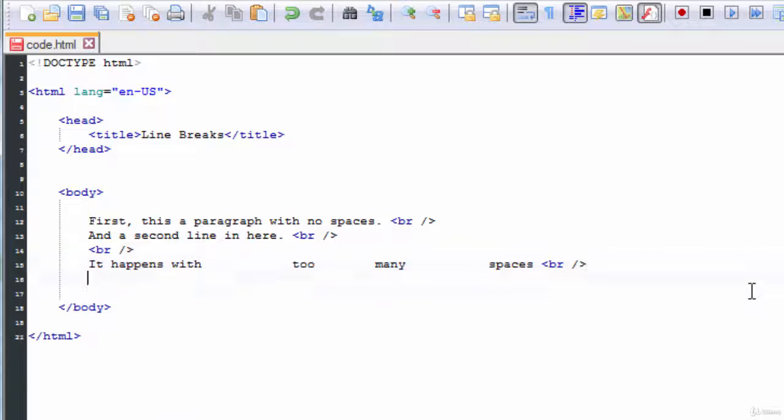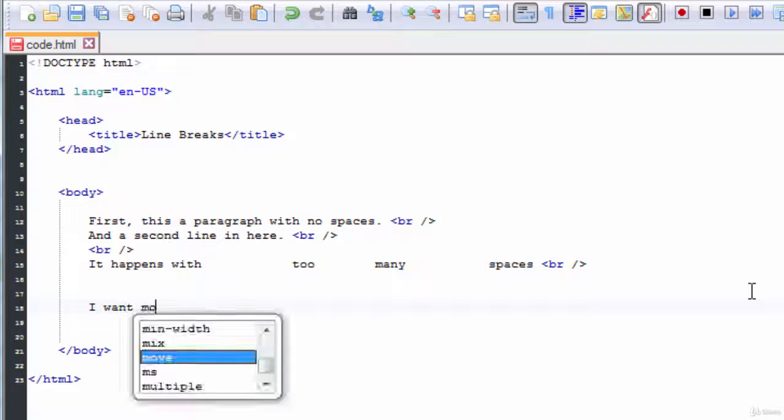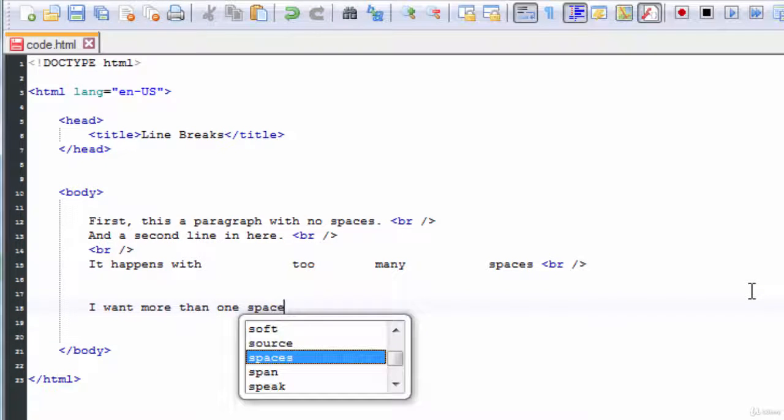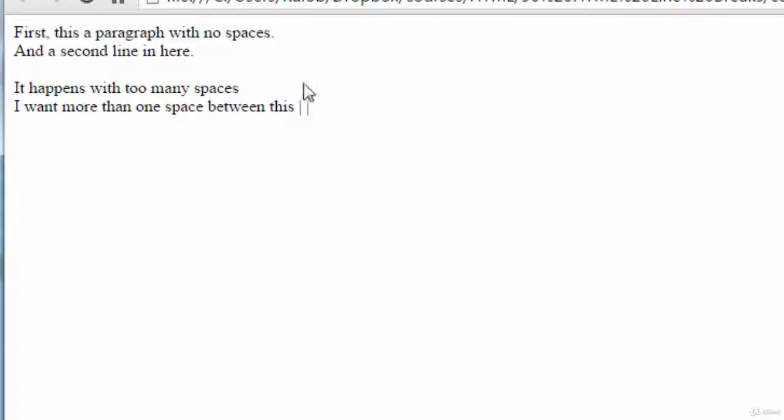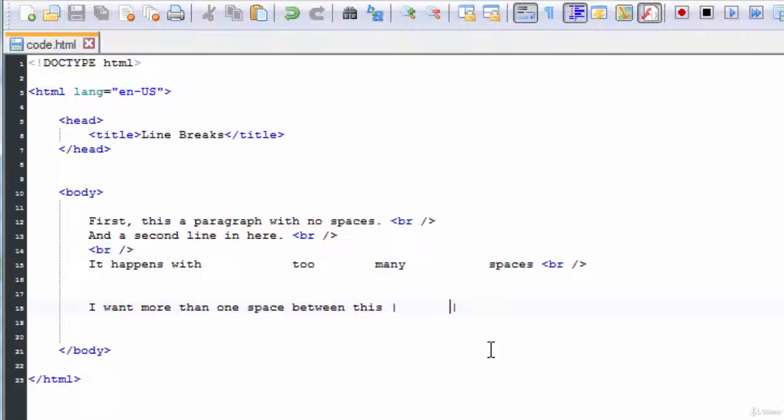Now let's add one more line break there. I'm going to leave some space for us here, and I want more than 1 space between this and this. Those pipes, if I show you real quick, you can highlight it, right? You highlight that pipe, there's a space in there, you highlight the other pipe, there's a space right before it. But if I add a lot of spaces, nothing happens. I'm refreshing the page, nothing is happening.